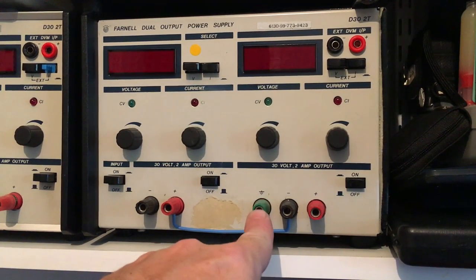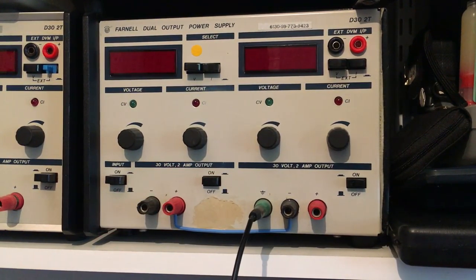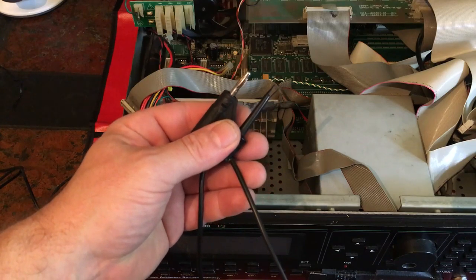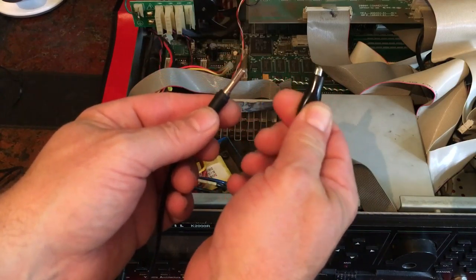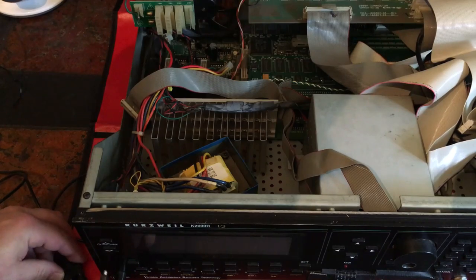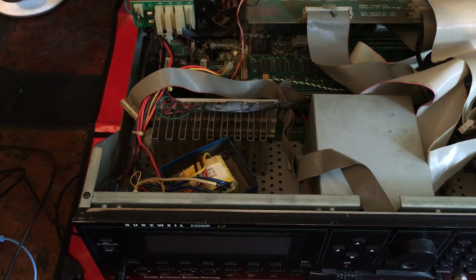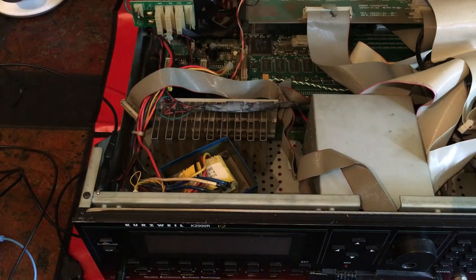My DC power supply conveniently has a nice earthing connection on here, so we can connect the mat to that. This connector is not going to be chunky enough to really take a good grip on the chassis, so I'm going to use a bit bigger one instead. So we'll plug that into the mat and connect that to the chassis, and now we should be pretty safe for ESD.